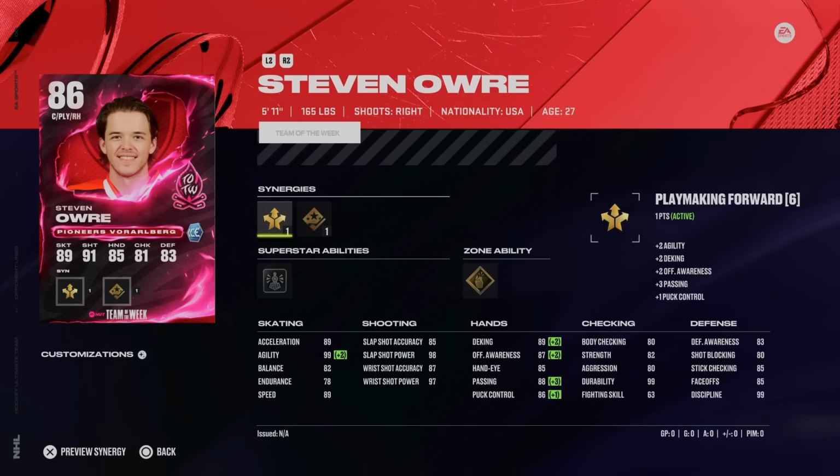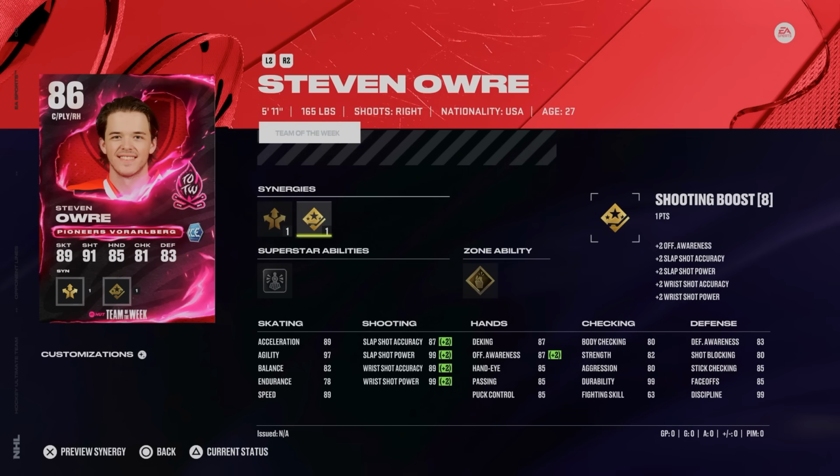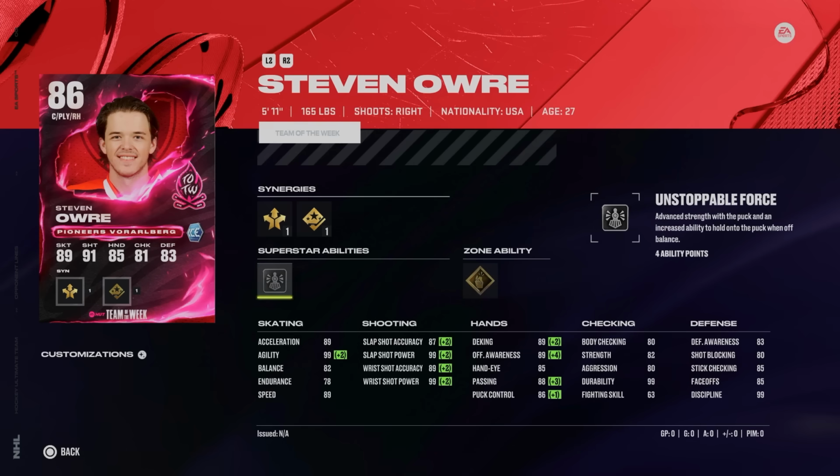Steven Orr, I'm probably not saying that right, 5'11", 165 right-handed centerman with playmaking forward and shooting boost. Gold make it snappy and unstoppable force, just like I mentioned with the prior card. 89 speed, 89 acceleration, 99 agility, 99 shot power. Careful though, he's only got 78 endurance, but again, I bet a lot of people are going to overlook that. Some of the important attributes are maxed out.